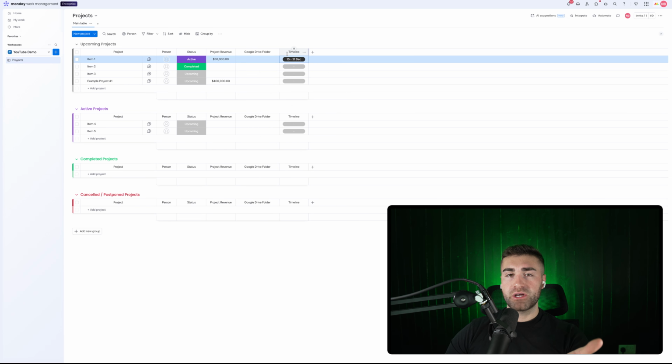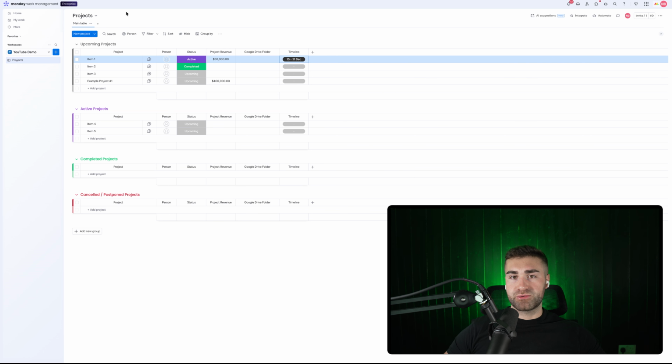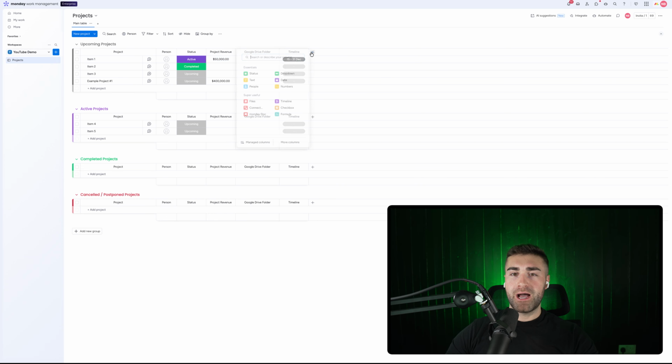That's the nice thing about a timeline, whereas with a date column, it's a singular day, whereas a timeline, it can span over a series of days. This is especially useful because then you can create things like Gantt charts, and you can see your upcoming projects, when they're scheduled to start, when they're scheduled to end, if they actually start and end around the time that they were scheduled to, so you can manage things like that.